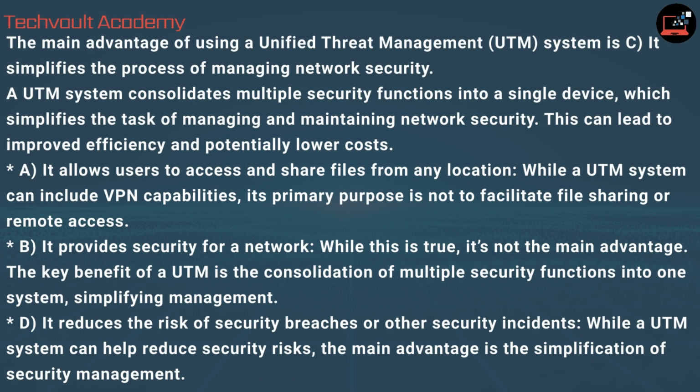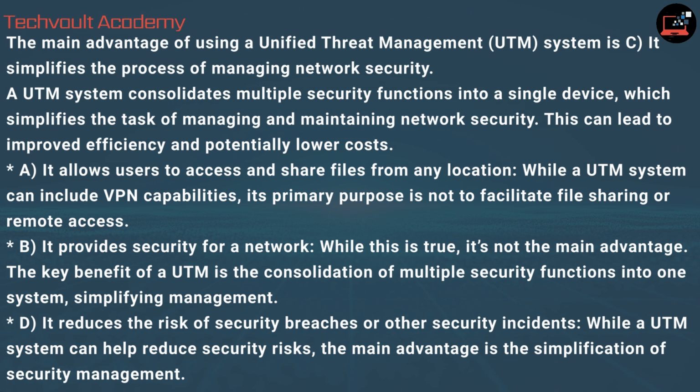The main advantage of using a Unified Threat Management UTM system is C. It simplifies the process of managing network security. A UTM system consolidates multiple security functions into a single device, which simplifies the task of managing and maintaining network security. This can lead to improved efficiency and potentially lower costs.